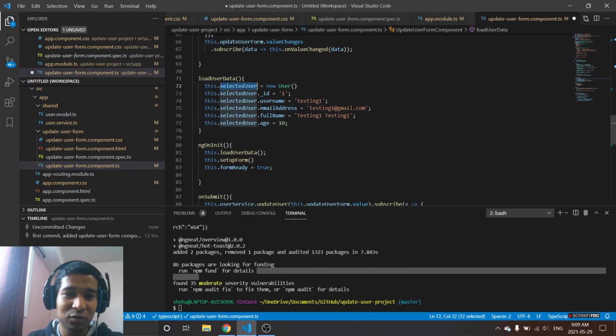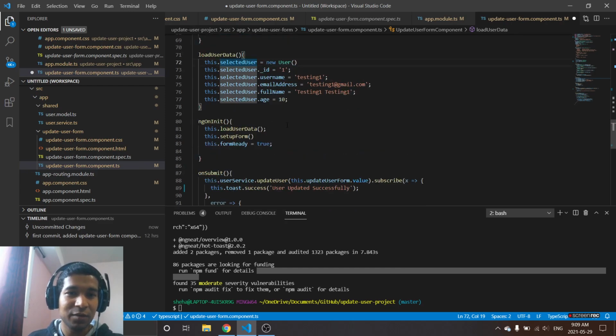Yeah, we're manually loading the user, but normally, in a real-world application, you would have this selected user variable be given the data from a parent component that will give the data to this component, and then this component will populate the this.user variable with the given data.